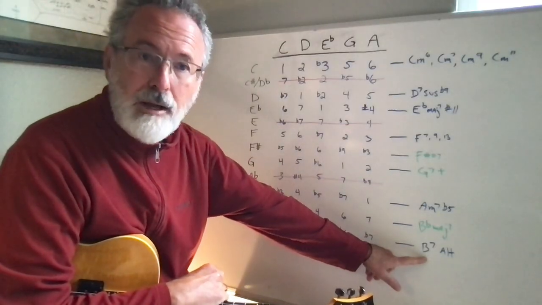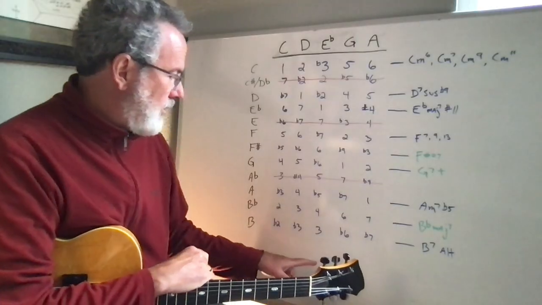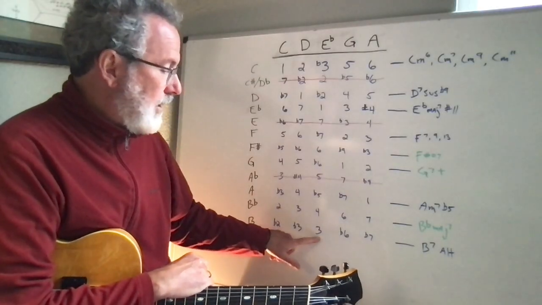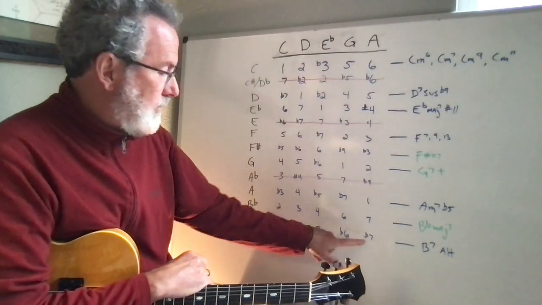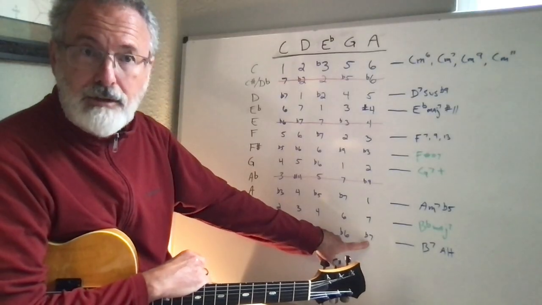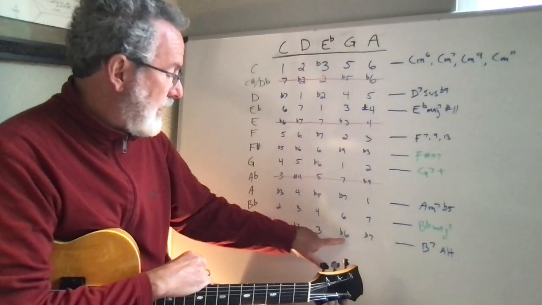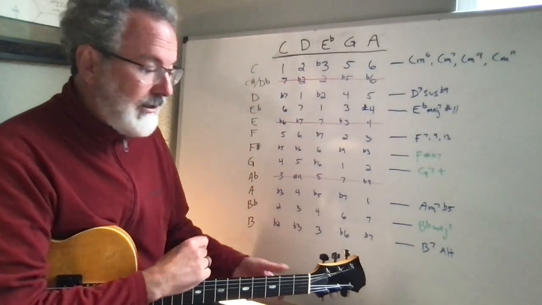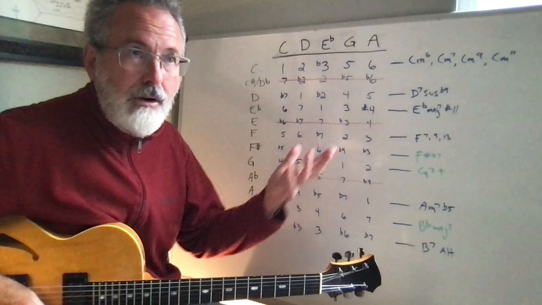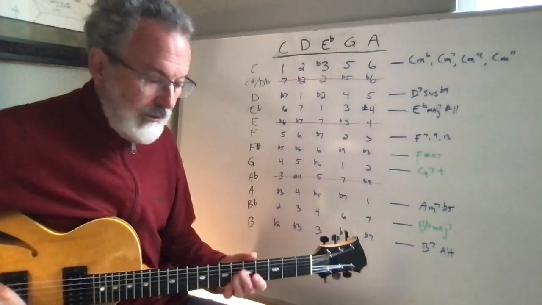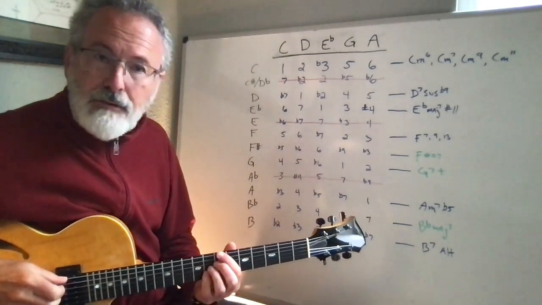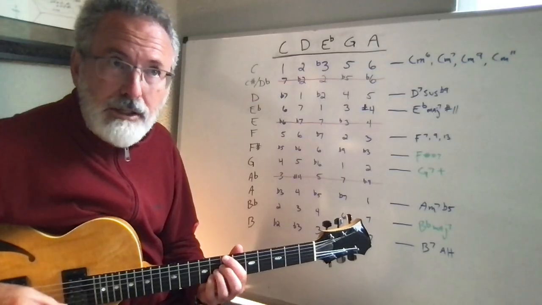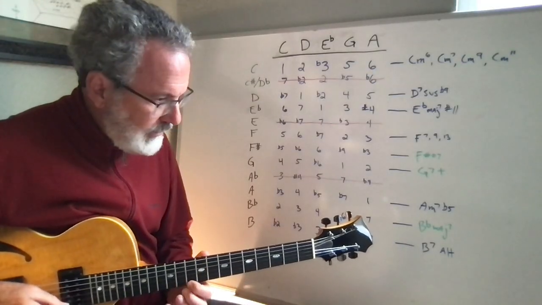And an altered dominant, very useful sound over an altered dominant because we've got the outside shell sound of the 3rd and the flat 7 making a dominant chord, but we also got the 3 altered tensions, the flat 2, the flat 3, and the flat 6, or if we think of the higher octave, the flat 9, the sharp 9, and the flat 13. So a B7 altered sound like this, we get this.